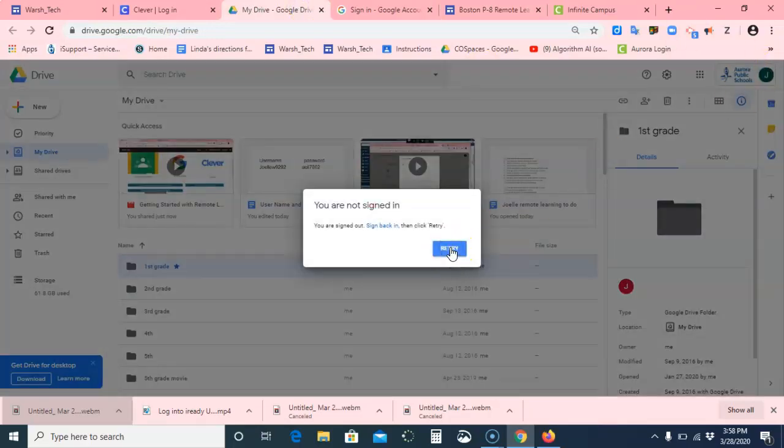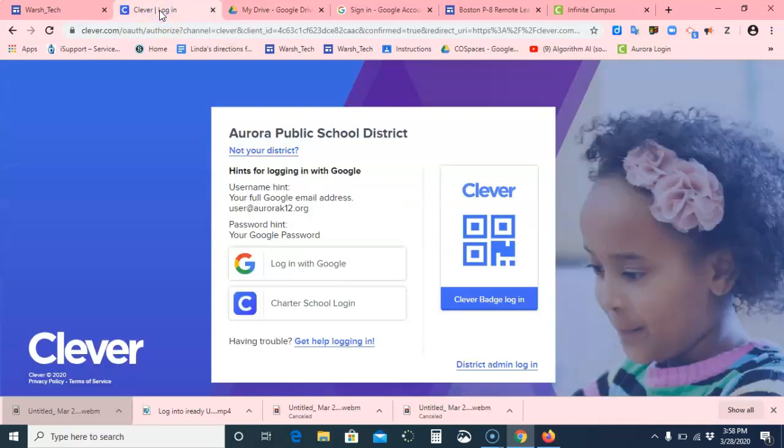So basically the important things are make sure you log out of Clever and log out of Google Drive or Google Classroom. If you logged in as yourself on the Chromebook, you added yourself to the Chromebook, make sure you log out or exit session if you're sharing your Chromebook with your siblings. Remember how annoyed you get when you come into my classroom and someone else has been logged on and they didn't log off. So keep the peace in the house, people, and log out.